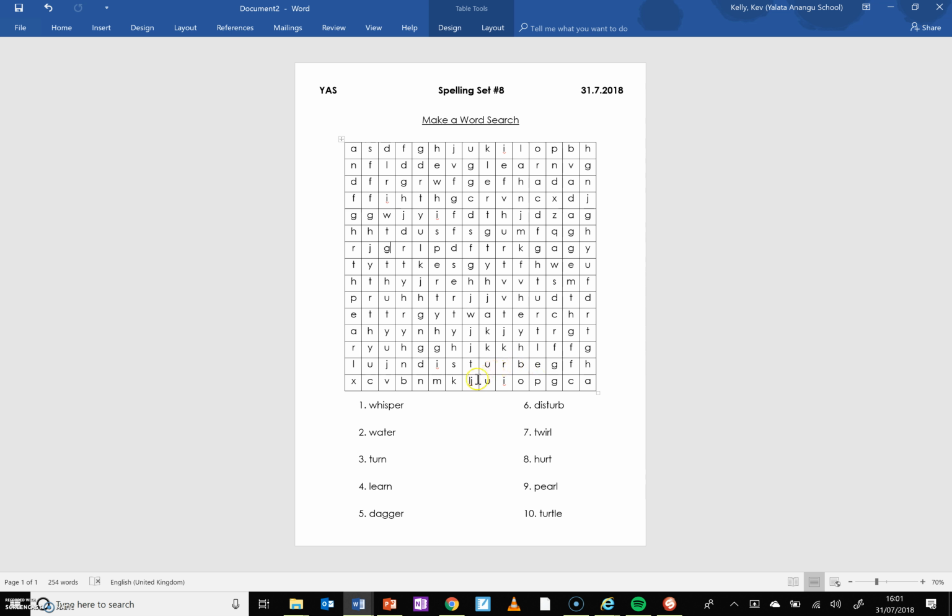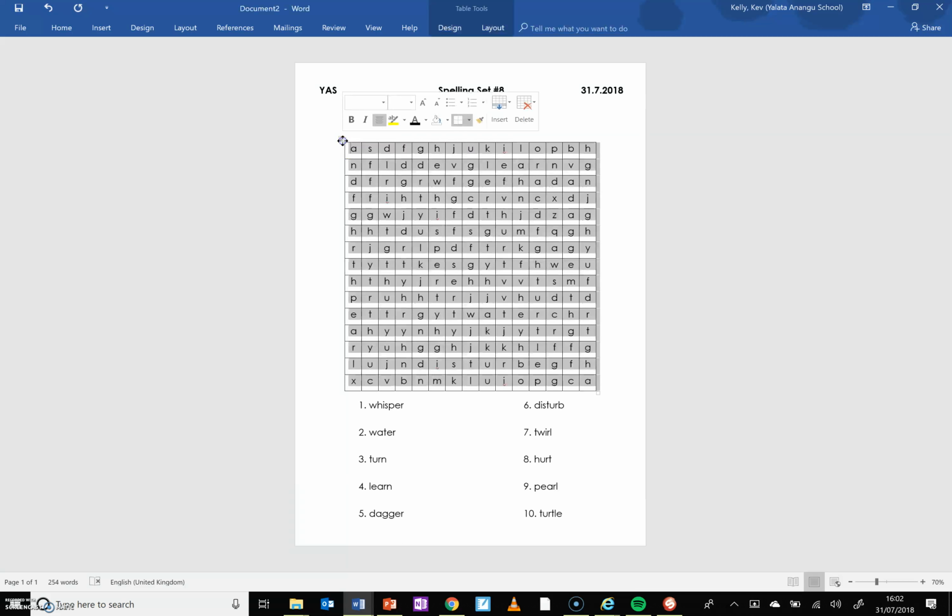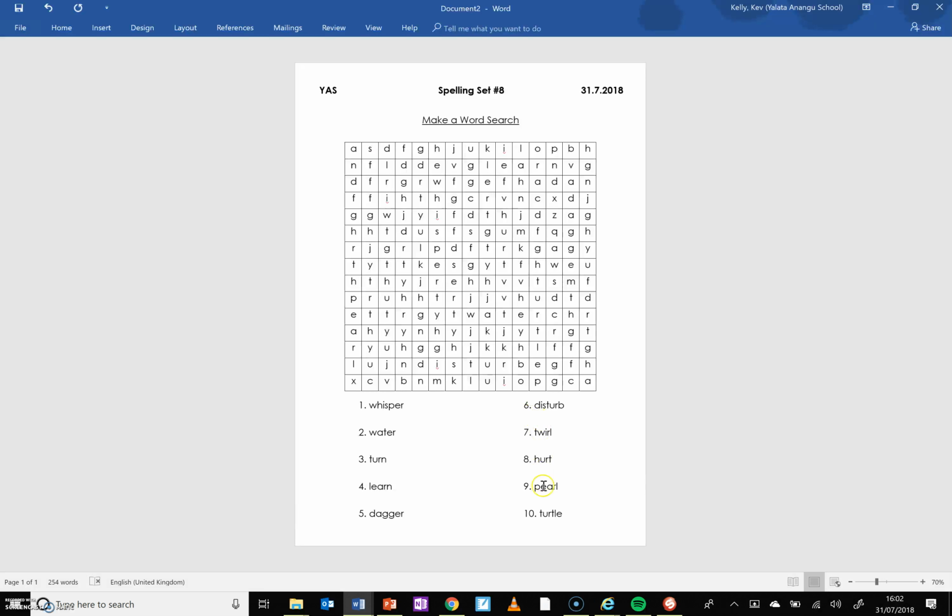And I think that's it. I can't see any other mistakes in there. That is exactly how it should look. Bold at the top, Century Gothic 16, subheading, make a word search, not bold, but underlined. This is underlined, not bold. Insert your table, which is 15 squares long, 15 columns wide, 15 rows high, and each one of these is 1 centimeter by 1 centimeter. Words down the bottom. That's all you need to do.